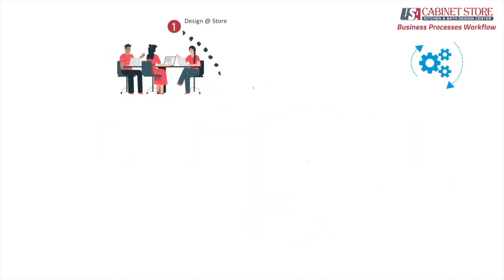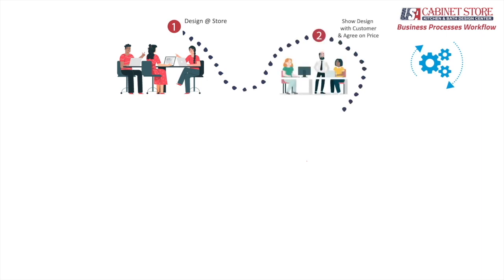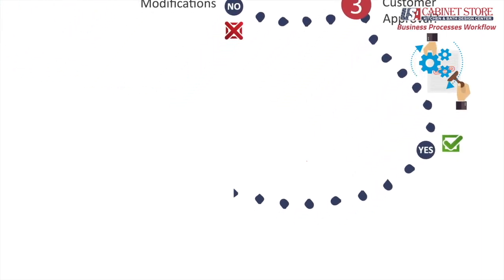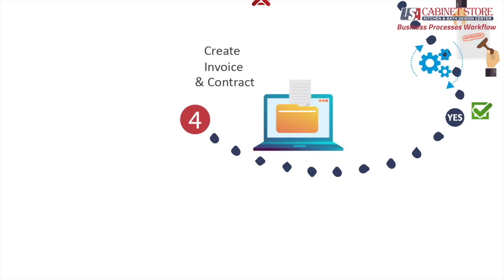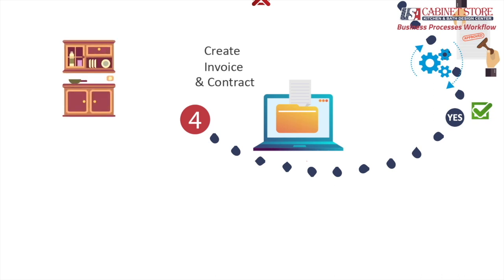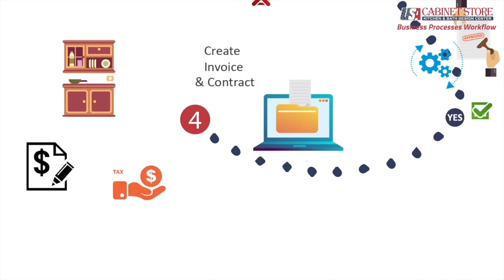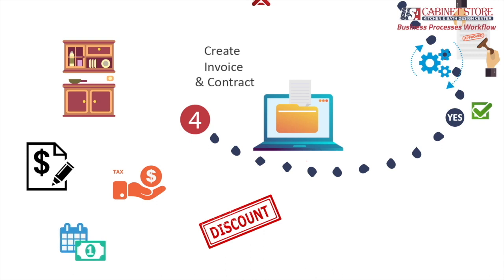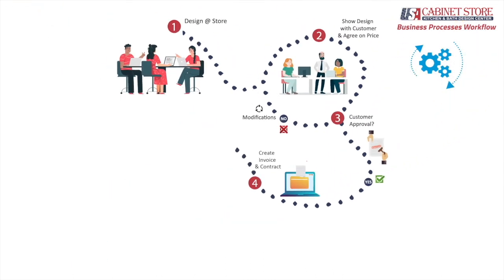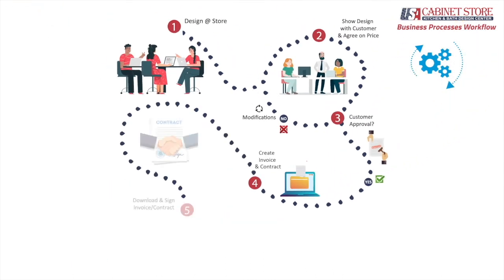So all these business processes are followed, and after customer approval of the design, the contracts and invoices are created automatically by Anywork, customized for this customer, including the cabinet chosen, their prices, tax, discounts, and payment plans. So you do not need to use any other software to create invoices and contracts. Then, depending on the business case, at any time, you can delegate the next steps to another department or employee.